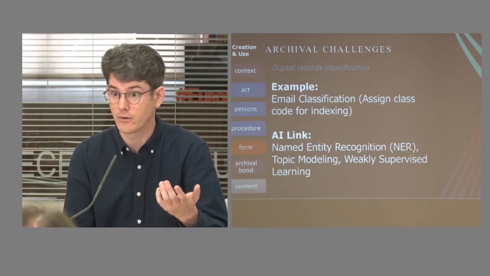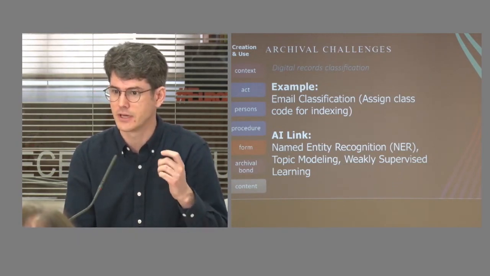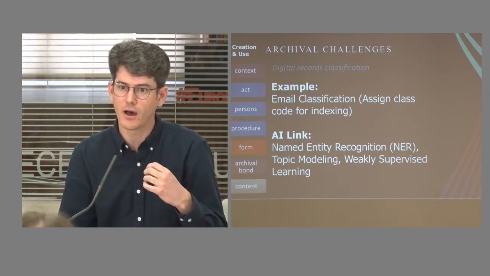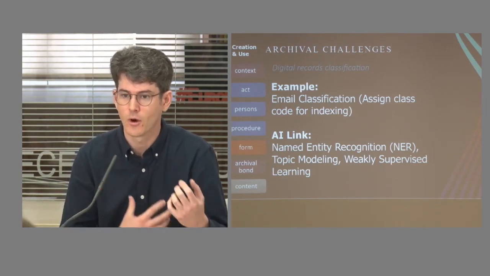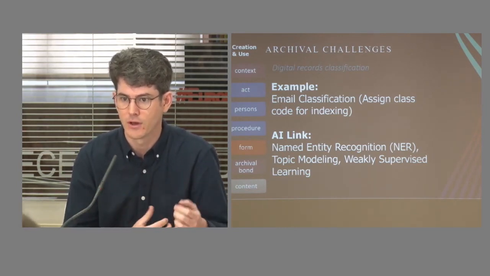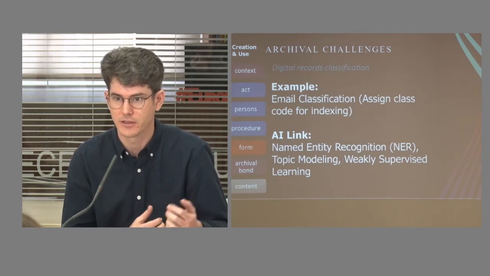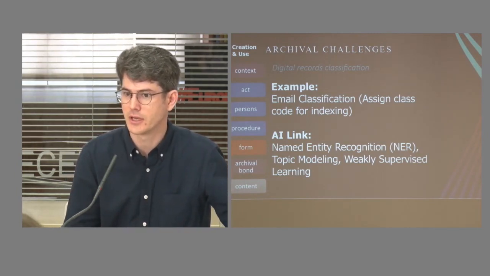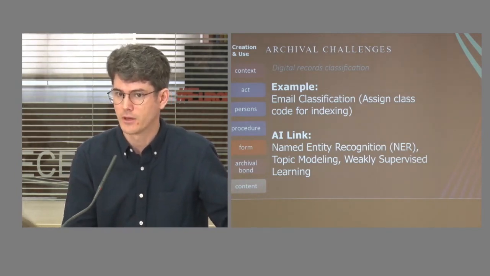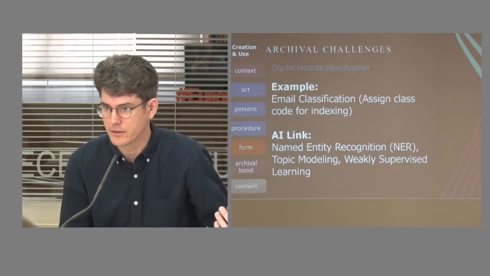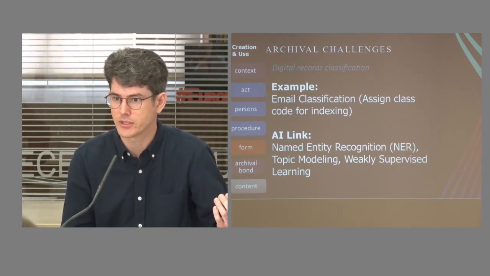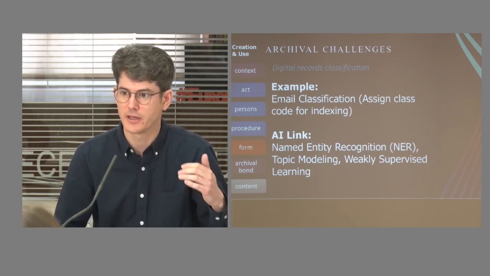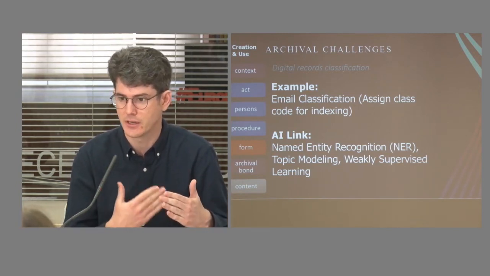One thing that might be missed in an AI approach is that it may not consider elements of form when doing classification. A records manager or archivist could look very quickly at the layout of an email to get a sense of what type of email it is, but for AI there may be some tokenization happening, or it may operate on a different level. We can identify that if our AI solution isn't taking into account form, we may need to consider whether the solution is still reliable without those approaches that an archivist would use.